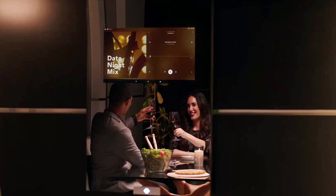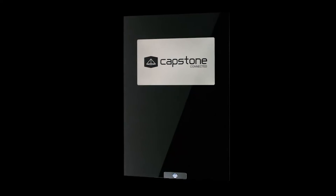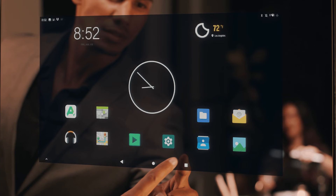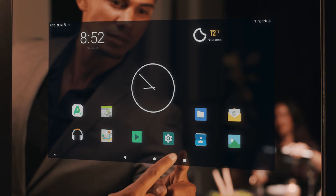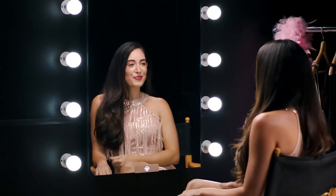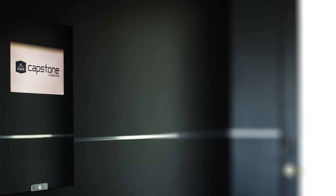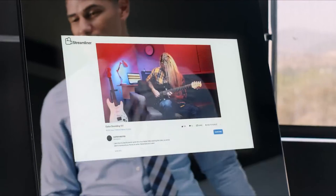Just how useful it is day-to-day depends on quite how much you need to see yourself while you browse. Yes, Capstone's smart mirror could be used as a family dashboard for calendar and such, but then so could something like Amazon's upcoming Echo Show 15 at just $250. Lululemon's Mirror is another comparison at $995 — a more apt one on pricing — though it pairs its fitness focus with a far larger 43-inch screen. Peering at Capstone's display from several feet away just isn't quite the same.